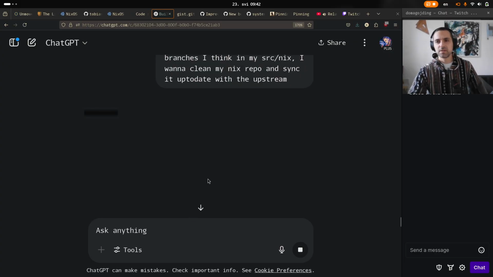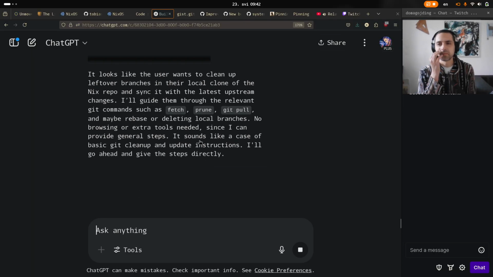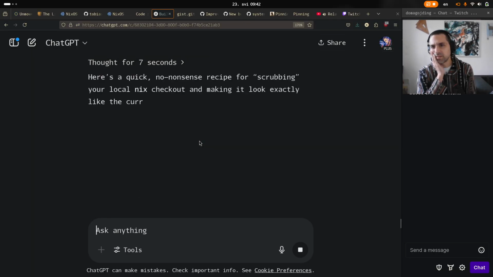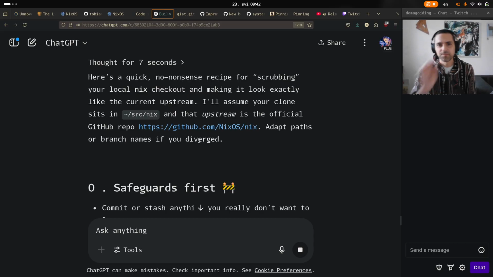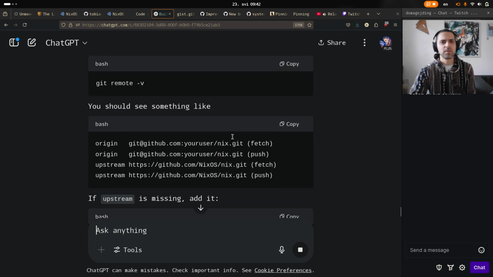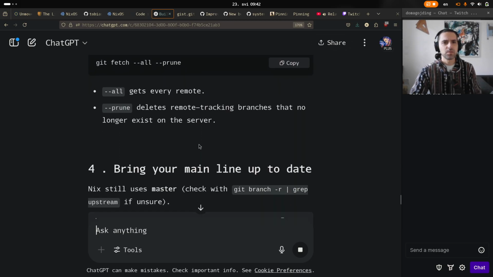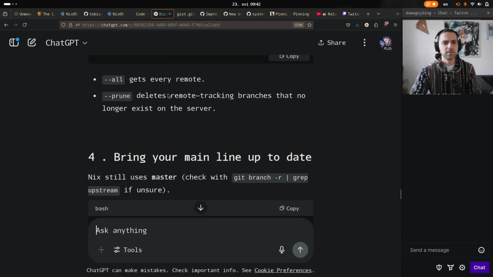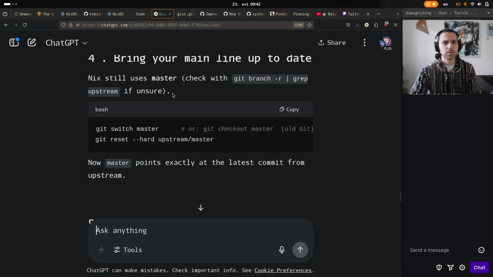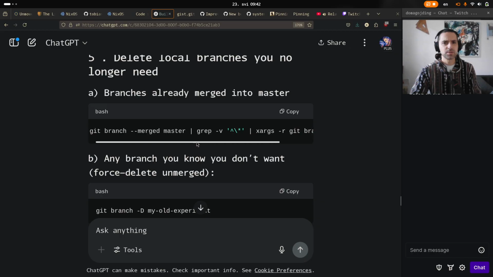The static keyword in C++ has so many different meanings and uses based on the context. Yeah, but I don't think that's the code part. Wait a second, what do I do? Git remote. No, I have that. git remote -v, git fetch --all --prune. Git fetch, git delete local branches, git branch --merged master.